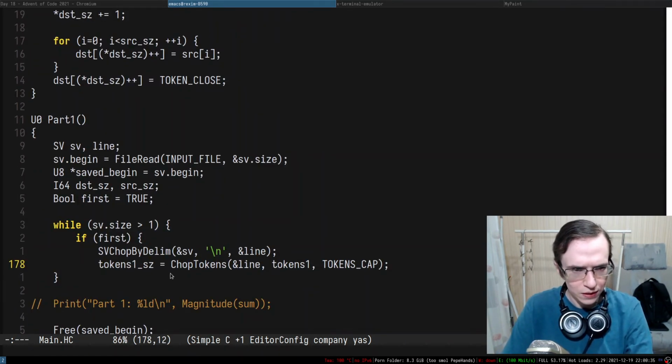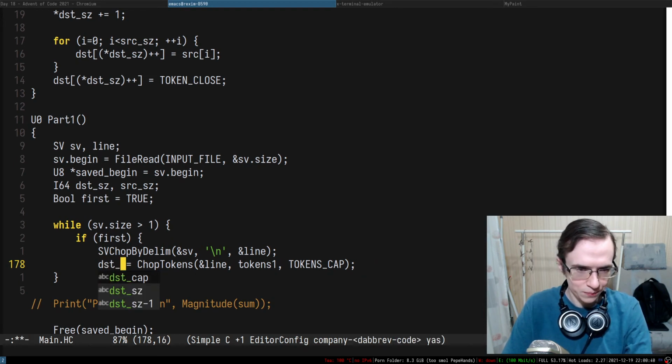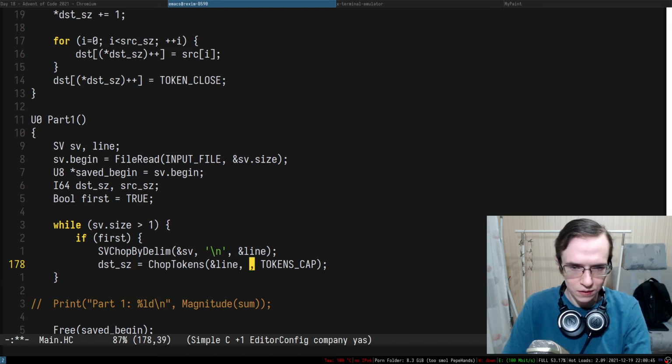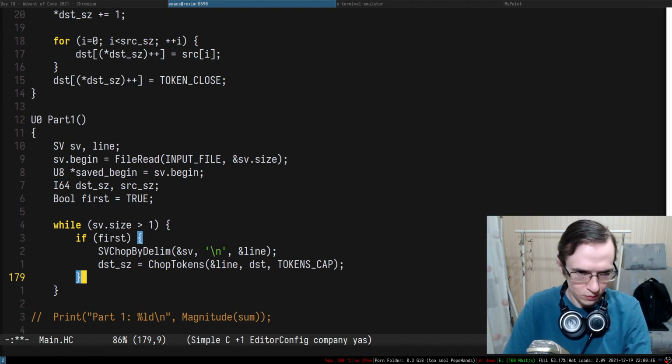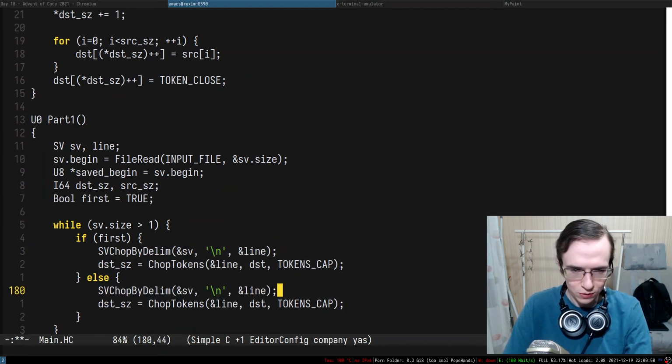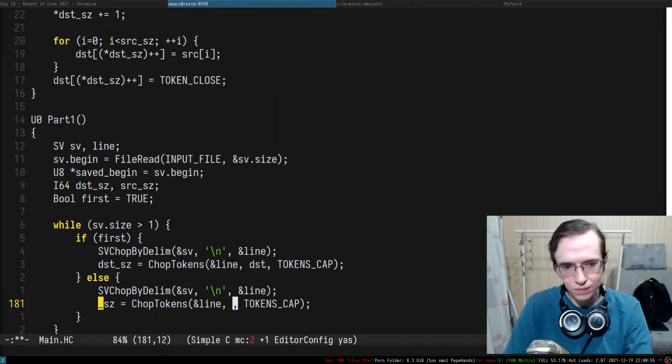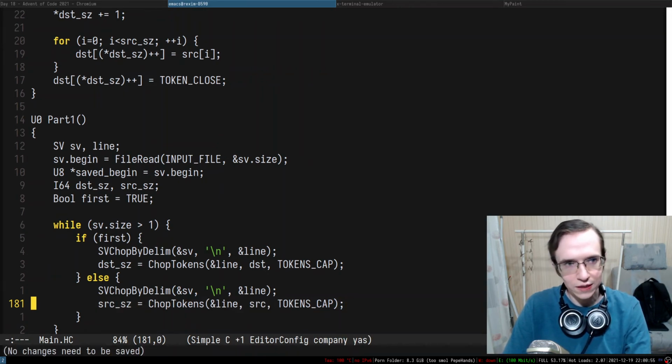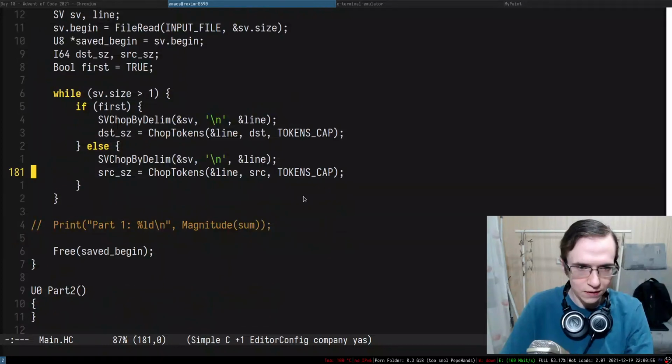So if it's the first, we assign DST size, then DST, and there we go. We've got the first one. If we've got the second one, we have to do that into SRC, and then we have to add them together, right?